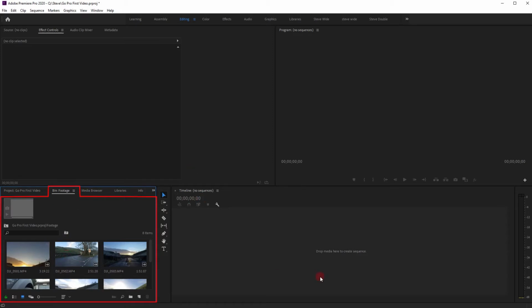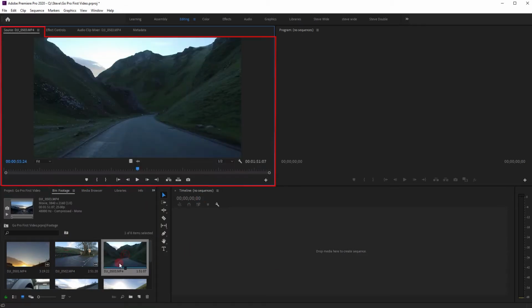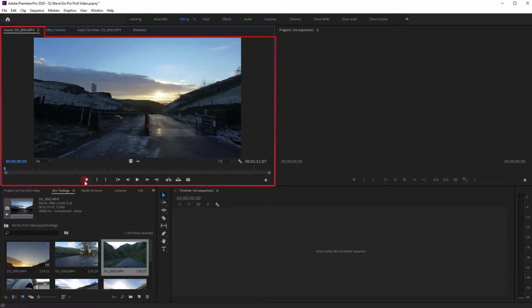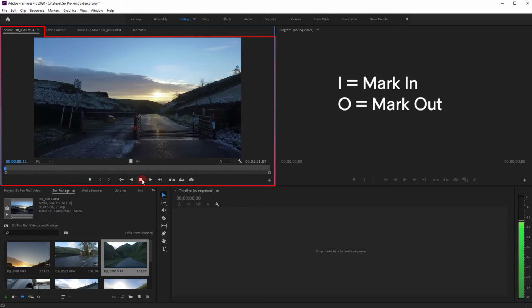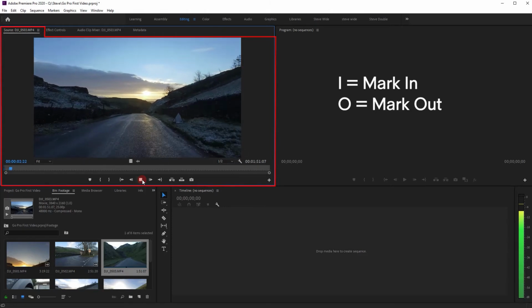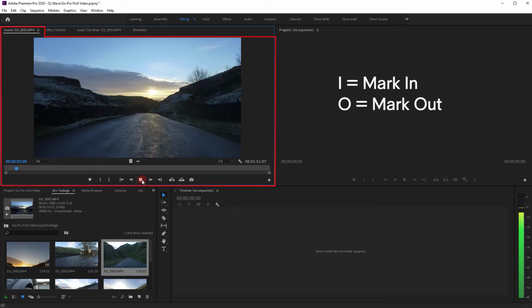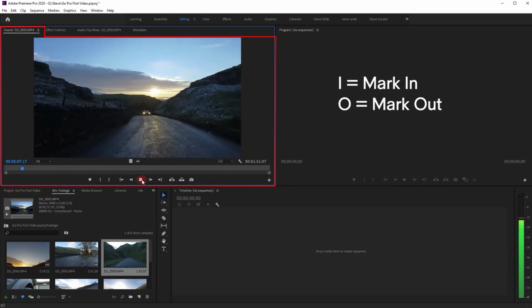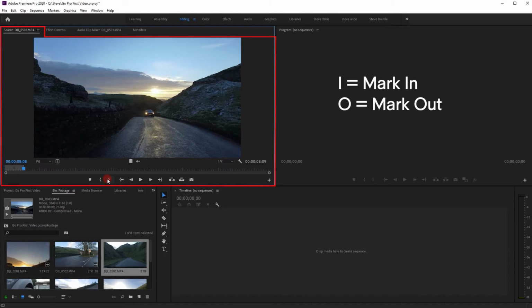So the best thing is don't hit the timeline at this point. Just double click on the file and you have this window called the source window. And this is really just a player for the clips in here. That's all it is. And this will allow you to select the bit that you want to work on. So I like the beginning. So I'm going to press I to mark in, or click on the little button. And I'm going to go to the bit that I like, where I think it should logically end. And there's a card just coming up here that looks good. And I'm going to go out. And if you notice, we've now got this portion highlighted. Now this has done nothing to the file. It hasn't chopped it up.